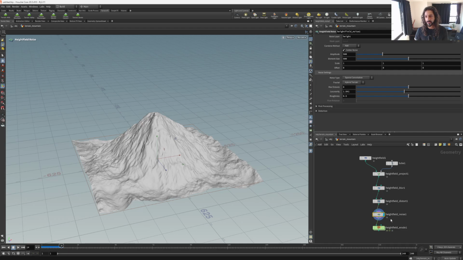It applies noise. This node is called height field noise. It applies noise not only on the whole height field here, but it applies noise on top of the distortion we had in the previous step. So we keep the distortion, we keep the effect we had on the mountain, and on top of it, we add this noise.